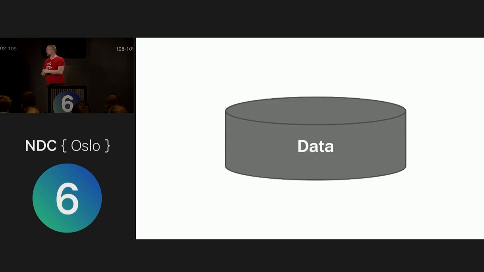Another characteristic of microservices is that they are completely autonomous, even with their data. So how do we do this with our features? Like one database per feature seems excessive. Well, should every feature have its own database? I don't think so. Maybe it should, but it doesn't need to. The important part is that our feature owns and controls its own data. So we need some way of doing that.